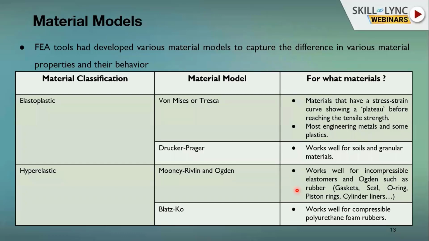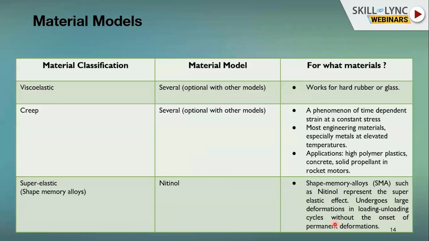You must have heard about the piston rings that seal the lubrication oil and allow the minimum amount of oil to the pistons that keep sliding on the cylinder blocks, so that it provides lubrication for the pistons to move up and forward. As well as this, for the cylinder liners, for better heat dissipation, because the oil keeps cooling those with the lubrication. The Blatz-Ko is another mathematical model that works well for polyurethane foam rubbers.